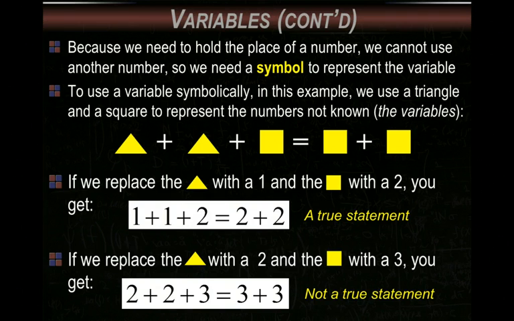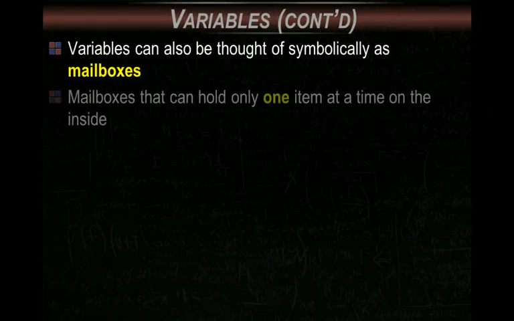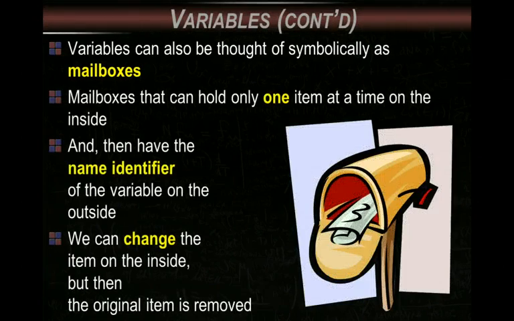However, if I replace the triangle with a 2 and the square with a 3, and I punch that in, it's no longer true. Now it's 2 plus 2, 4, plus 3, 7, equals 3 plus 3, which is 6. 7 doesn't equal 6. So I can use symbols like this, but those symbols represent numbers. And it's not just some random number, it's specific numbers that make this thing actually work. Okay? Now, this is all pretty, but the reality is we don't want to draw triangles and squares. Well, we'll talk about that in a minute.